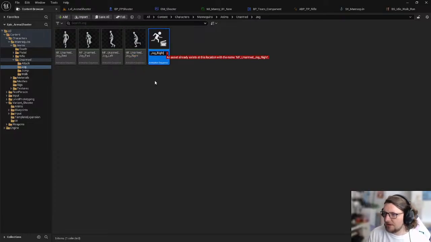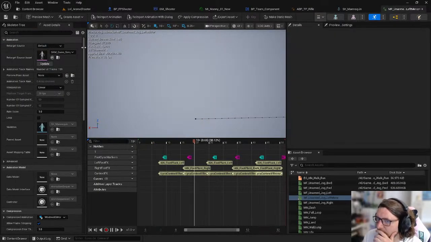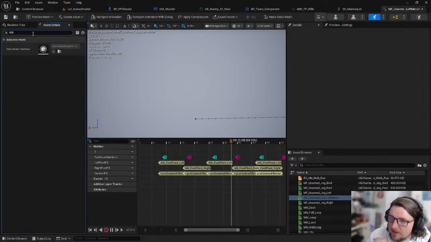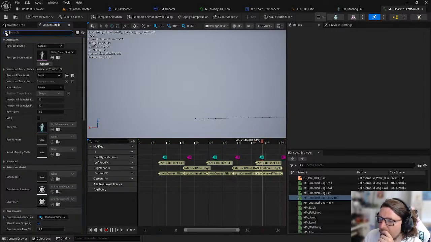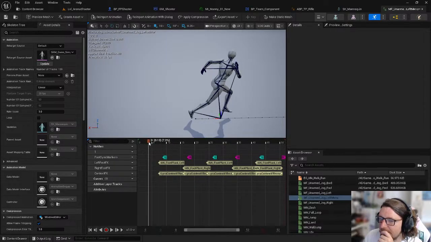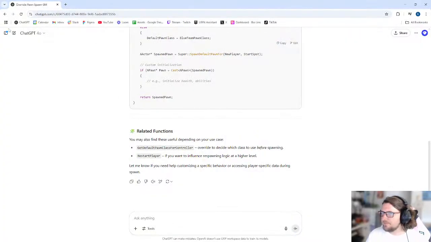So, sadly, there is no automatic button for mirroring an animation. Let's go to Super Google.